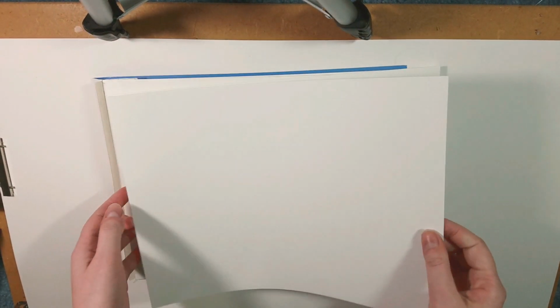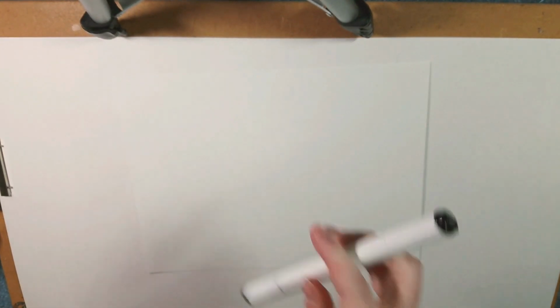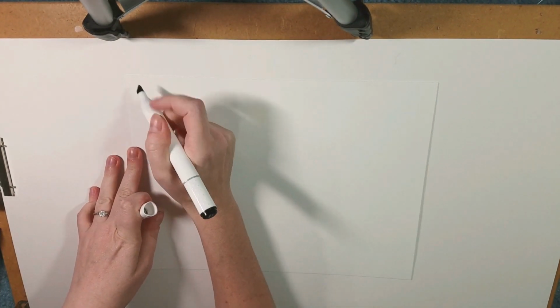Anyway, we've got our cellulose-based watercolor paper. Almost disappears into my background. My very jerry-rigged background. And one of the first things I want to do is very similar to my other alcohol marker reviews. Watercolor reviews. I'm going to use an alcohol marker, which is going to be waterproof.